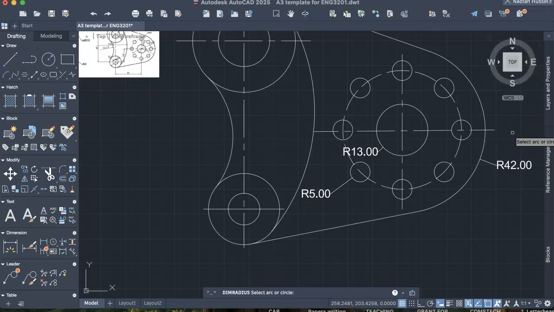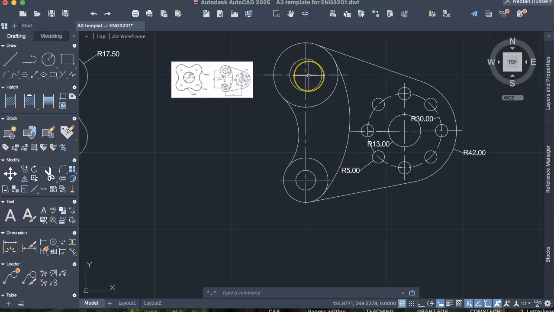So dim radius. Okay, like that. Okay, and then this side over here, dim radius. 13, dim radius. 26, I do not like that one. Doesn't really give me a precise idea of which circle is which.